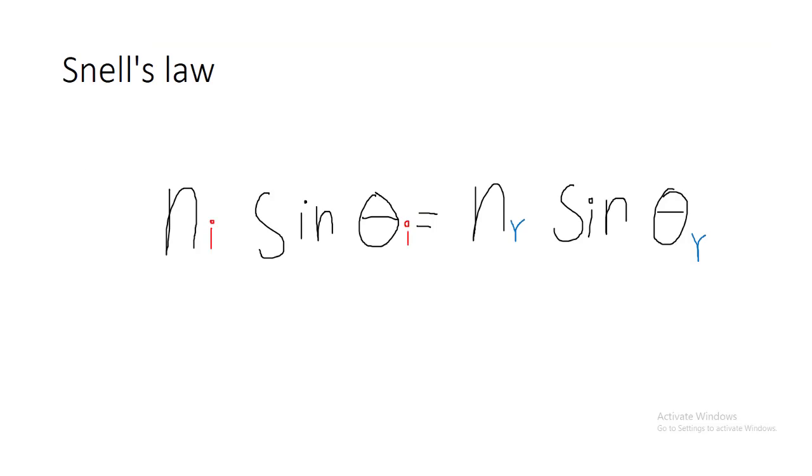Let me actually share the screen. Yeah, this is how Snell's law looks like. And let me go to my pointer. Alright, so Snell's law has four variables. This is variable number 1, Ni, which means the index of refraction for the first medium. Because in a case like this, light travels from one medium into another medium, and the mediums are transparent, by the way. So light travels from the first medium, which has an index of refraction. This is the incoming index of refraction of the first medium. That's why we call it I.